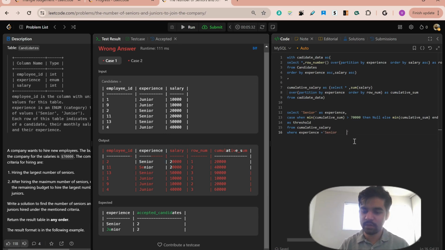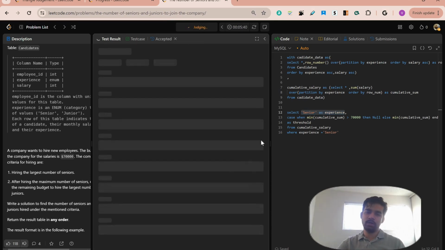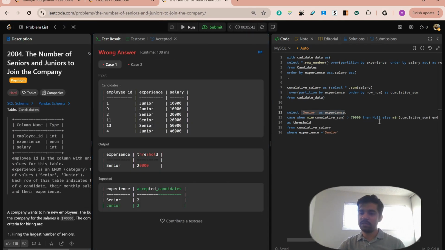Perfect. This is an additional column, quite important, just for the naming convention. And if I run it, I was thinking, why could we not use zero instead of null? Null is important, I'll tell you why ahead. For solving the first time I had used zero, but then I thought you could use null and make most of it. And okay, for seniors the minimum is $2,000. That is good enough, and yeah, perfect.